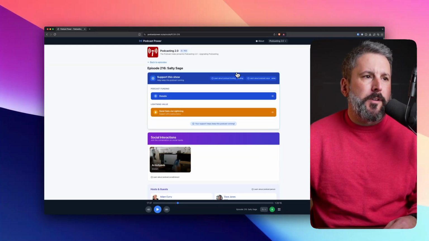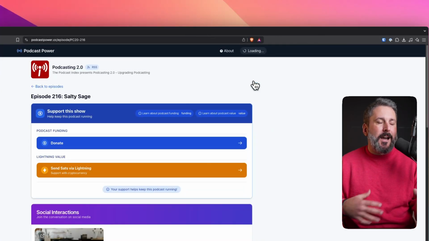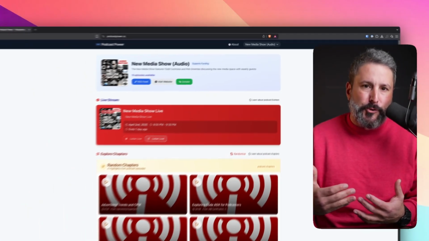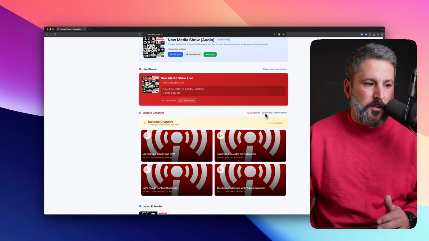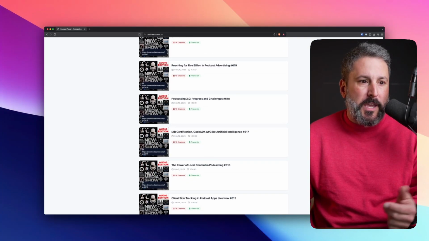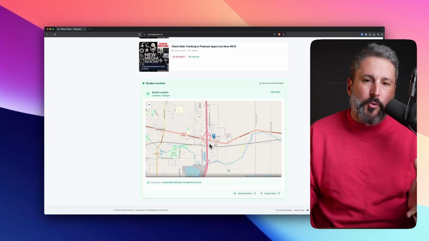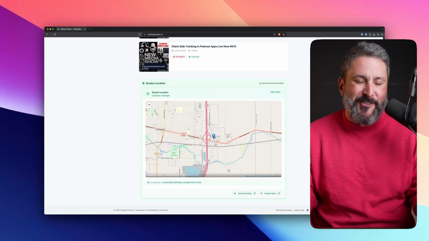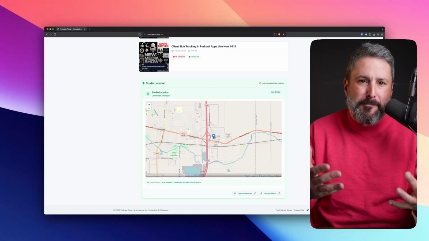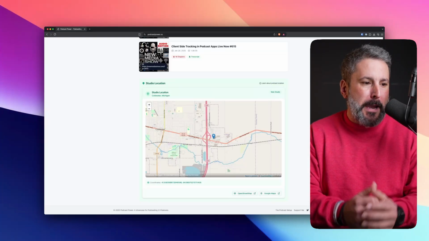One of the other really cool things I like about this site is that if we pick another podcast, you can just see how the site changes a little bit. Like we don't have any persons tag on the new media show because they're not using it, but they are using the location tag. So if I scroll down to the bottom, I put that down here, and I've mapped that location out because they use coordinates inside of their location field. And now I can map this podcast right to an open map.